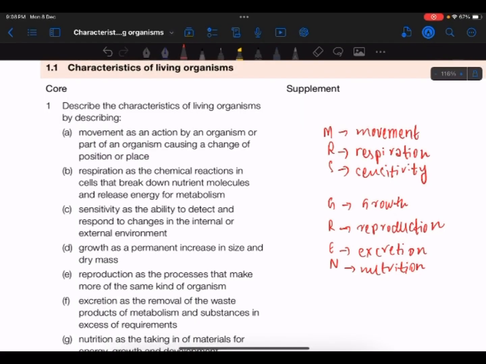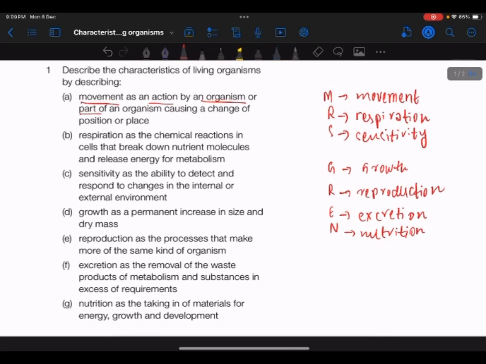So we're just going to look into the syllabus outline a bit. Movement is basically an action by an organism or part of an organism. It doesn't have to be that the whole organism is moving, changing places, changing locations for that to be considered movement. If you guys even put your foot down from your chair and prop it back up, that's also movement, essentially. So it can be position or place, it can be both, but it cannot be neither. It has to be one of them.